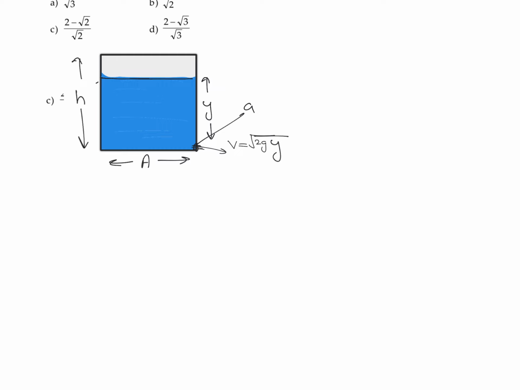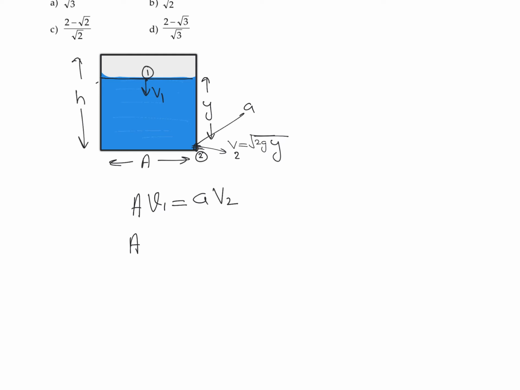Now we are going to apply Bernoulli's theorem between point 1 and point 2, which is outside, where point 1 is on the surface of the liquid. First, let's go for the continuity equation. According to the continuity equation, assume that the topmost layer of liquid is coming down with velocity v1, and the liquid coming out has velocity v2. So we can write A1 v1 is equal to A2 v2, that is, capital A into v1 equals small a into v2.